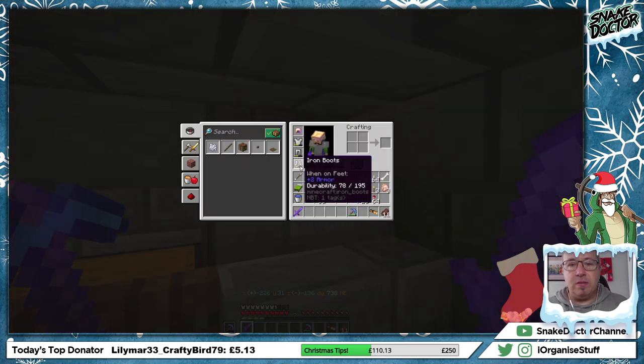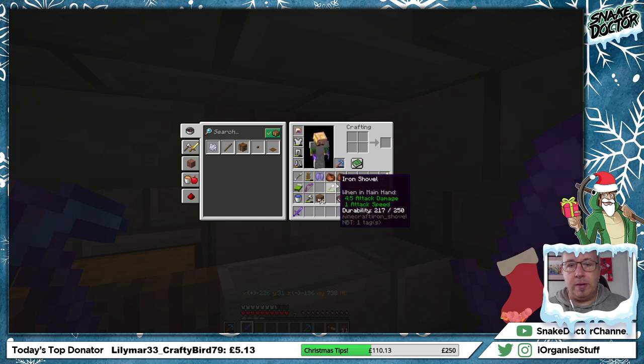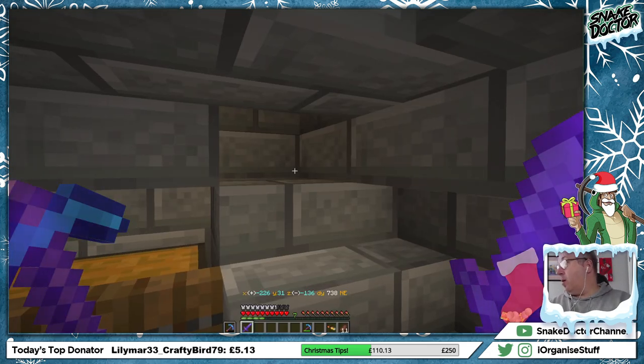Right, I need diamonds so I can make some diamond armor, more diamond tools and things. I could make loads of white concrete. I want to make an iron farm. I'm definitely going to do that again. I'll do that off camera. I'm not going to mess about.